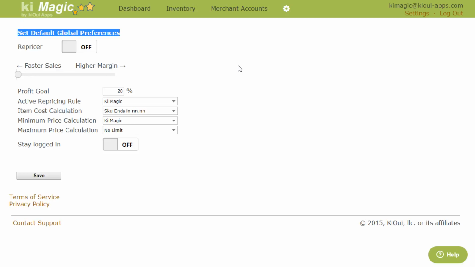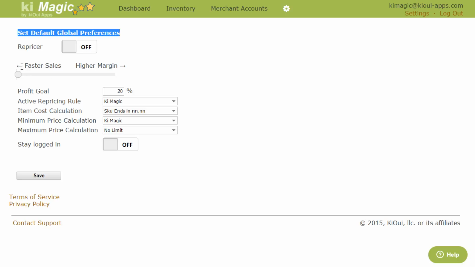So what those global preferences are going to do is help the software know what you want to do and if you want to set things automatically. So let's look at those settings a little bit. The first one is if the repricer is on or off by default. By default, we recommend that you leave it off, especially if you're new, so that it automatically just stays off. You could potentially turn it to on, and if you have the right SKU and the right set of information at the right place, your items would just go right in the system and automatically reprice. But for now, we're going to leave it off.